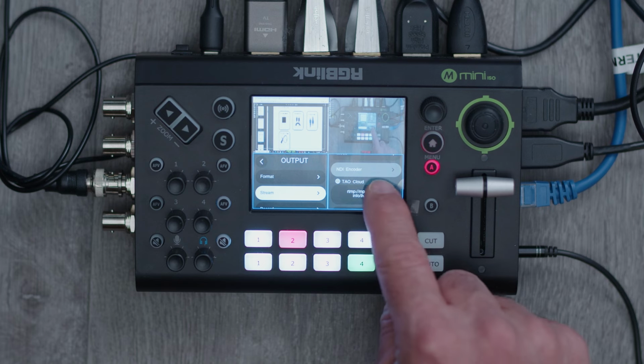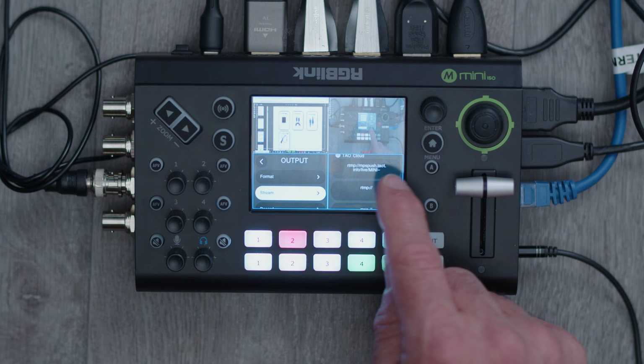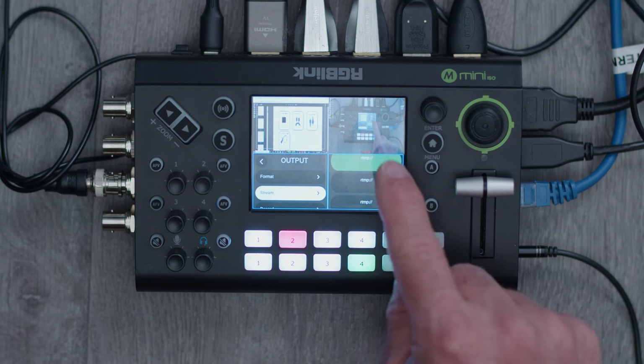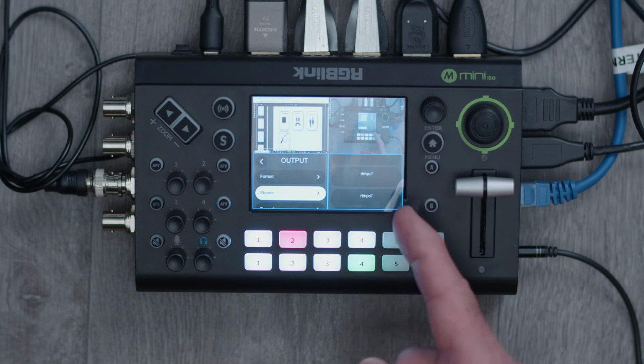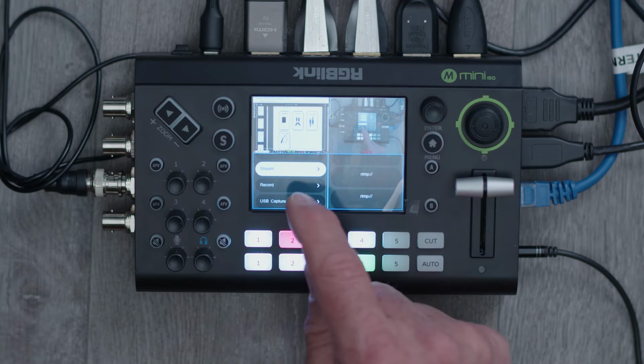And here we have the Tau Cloud configuration that we're going to be taking a look at later. There you can live stream to up to 3 platforms at the same time, as you can see, through the Tau Cloud. Now we're going to go to record here.